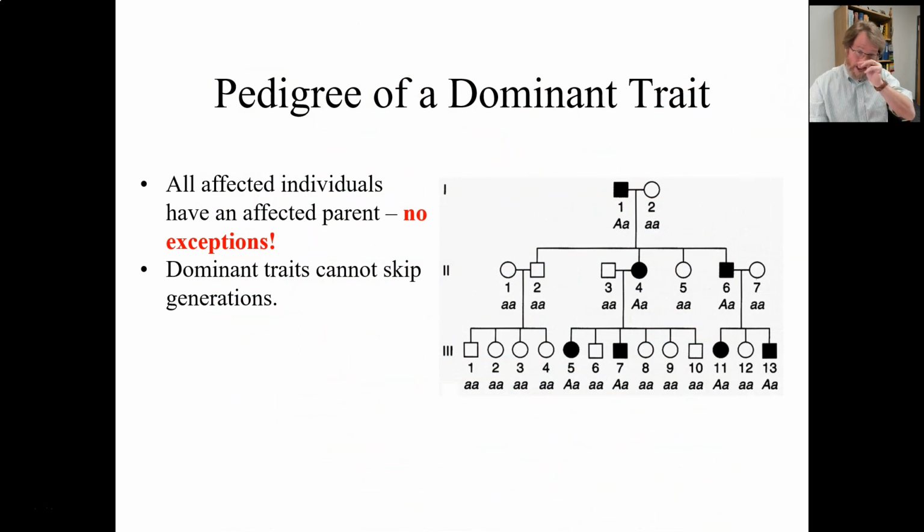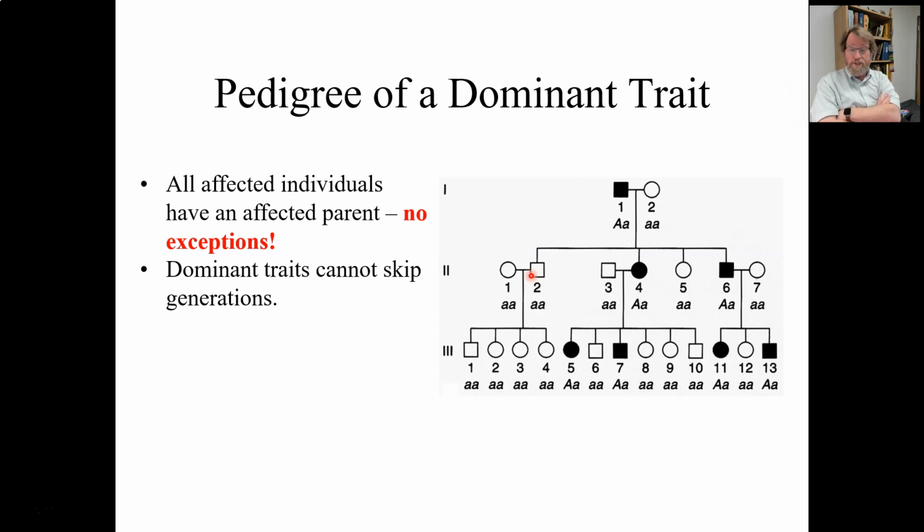So let's take a look now at how you tell dominant versus recessive traits when you look at a pedigree. Here you can see one that has 3 generations, and how convenient that all the genotypes for trait A are listed. We're going to pretend for a moment that they're not there, however. The question I would always ask, and I will ask of you, is how do you know if this trait is dominant or recessive?